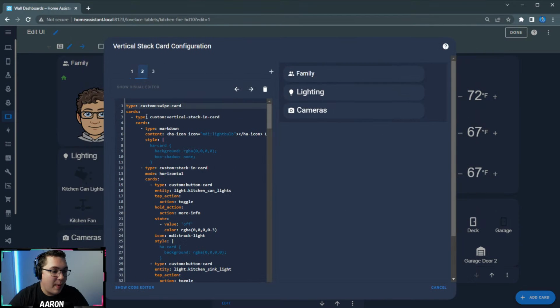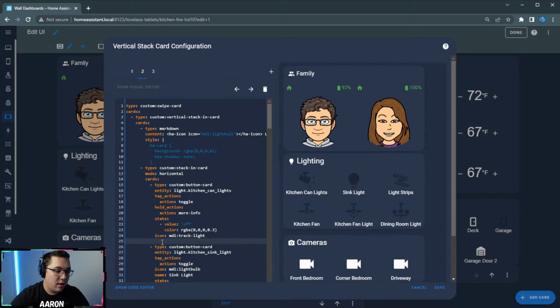Now, if you go back to that and you look at the actual button card itself, I've given the background transparency, which I'm not sure if you even need to do. We could try removing it, and it doesn't really do anything. So that was back when I was just learning this, and I never actually took it out. Very bad practice. But you don't really need to give the background transparency if you have a stack in card. It's already merged the backgrounds together.